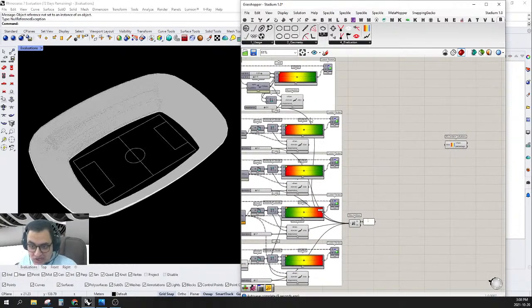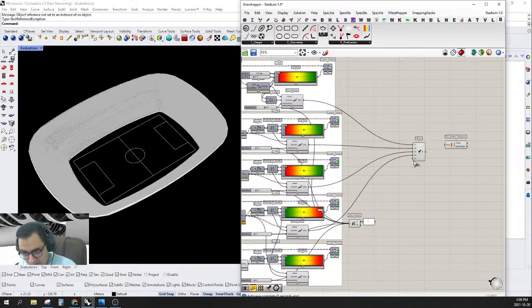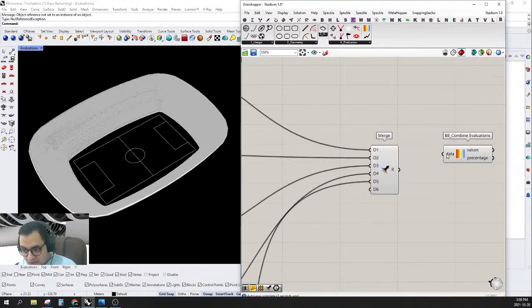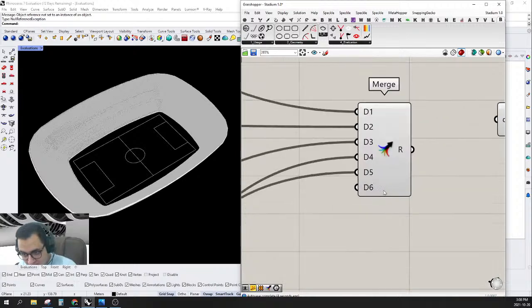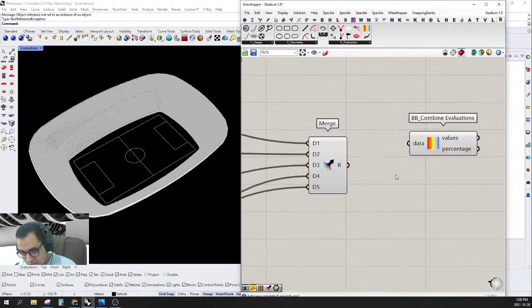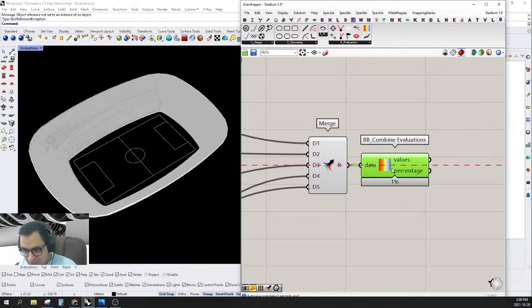Okay, so now these are the values. I would like to merge these: the first, the second, the third, the fourth, the fifth. After merging them, input all of these data in here. Ignore this and import all of these data in here.